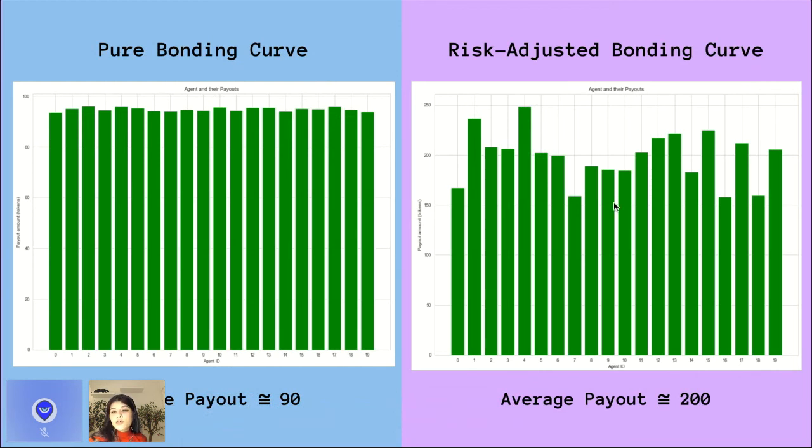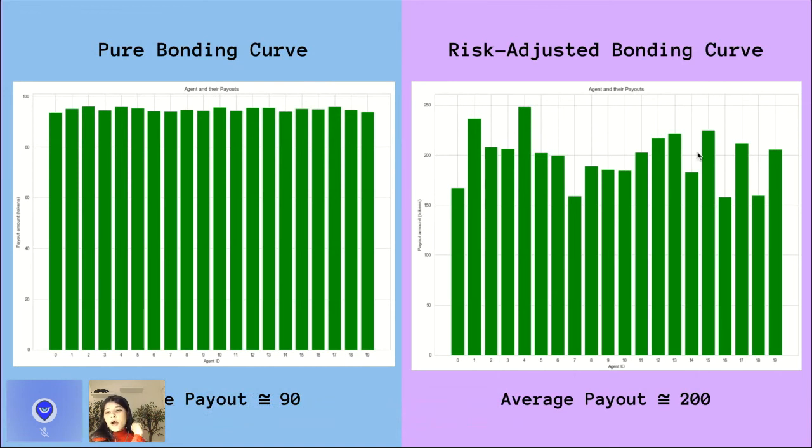And the variation is also a lot more. And the way we can explain this is by saying that the variation is caused due to the ability for the agents to really make more actions that are closer and more accurately reflect what they truly believe the success of the bonding curve to be, right? Whereas here, they weren't able to really do so because there's no way for them to make any actions based on their estimation of risk, right?